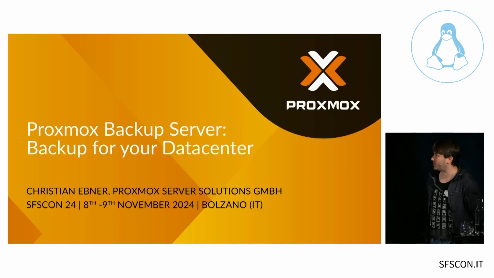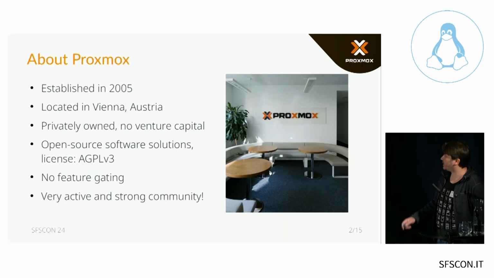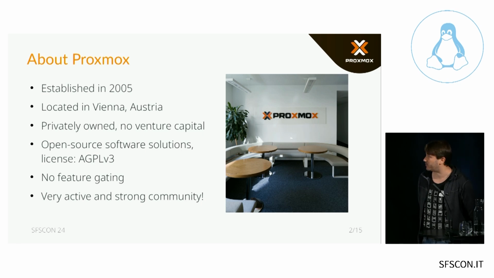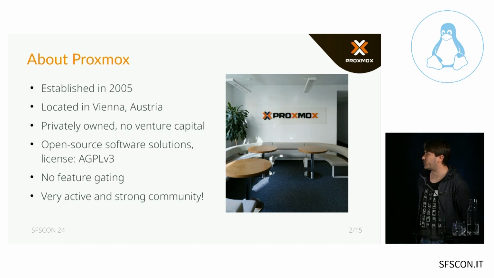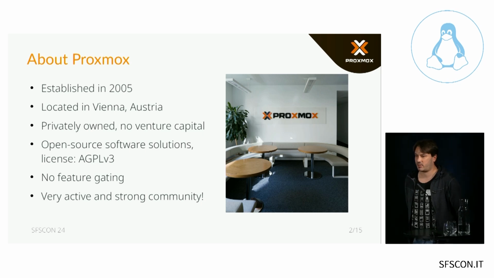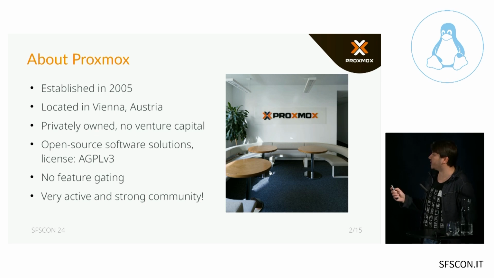So today I will talk about the Proxmox Backup Server, which is a backup solution for your data center. Since I was not sure how familiar you are with Proxmox as a company, I wanted to talk a few seconds about the company itself. Proxmox has been around since 2005. We have the headquarters located in Vienna, Austria. It is a privately owned company with no venture capital involved, and all of our products are open source. We license everything under the AGPL version 3. We have no feature gating, and we are very proud of a very active and strong community.